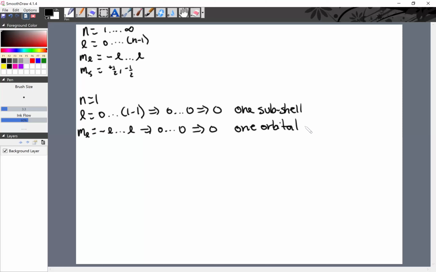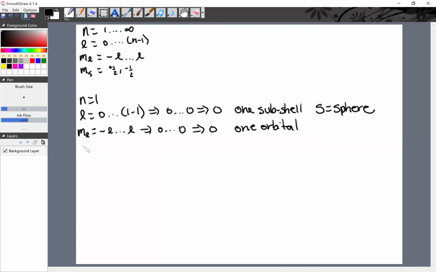One orbital, and its shape, where 90% of the time the electron will be located, remember we call this shape S, which is a sphere. Okay, well, how many spins can you have? Well, it can hold 2. One of them has to have a plus, and one of them has to have a minus.